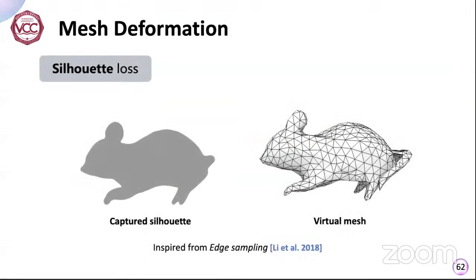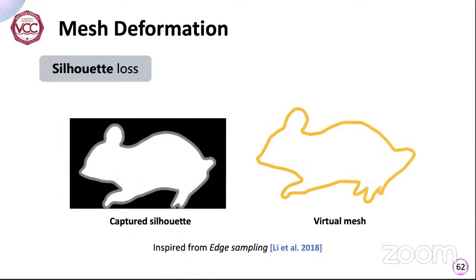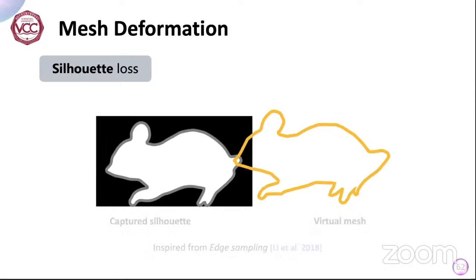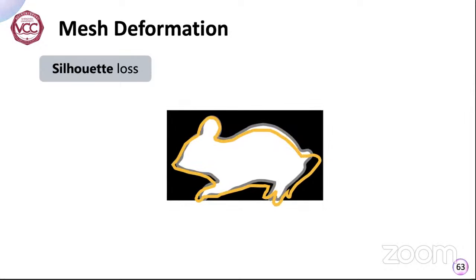Okay, so then the silhouette loss is somewhat similar to before, but it offers an important constraint for the boundary of the reconstructed mesh. It's inspired by related work in SIGGRAPH Asia 2018, which deals with the discontinuities by edge sampling. We introduce our differentiable silhouette loss here. We use these gray pixels of the image to represent the captured boundary, and this yellow polygon to represent the boundary of the reconstructed mesh. The projection of this yellow polygon should match these gray pixels.